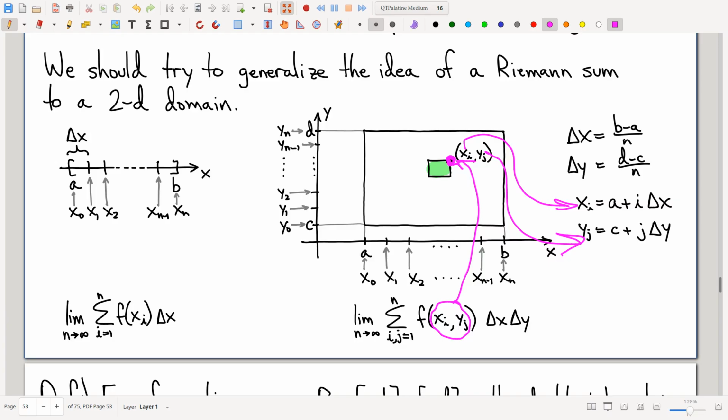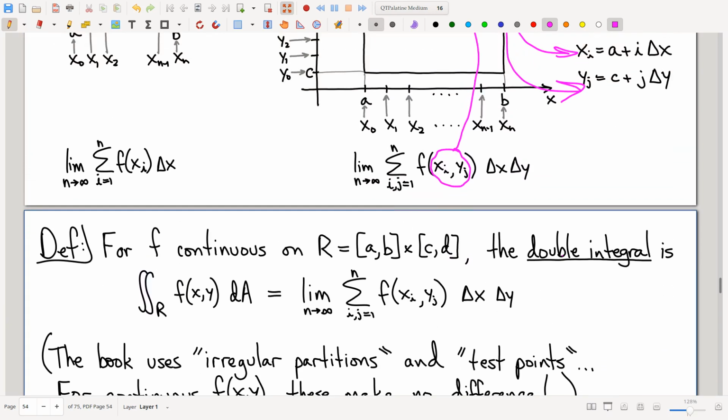Here's the good news: in practice, we're not actually going to be computing with this. The important thing is that underlying every double integral we will write, this conceptually is what we mean when we write down that double integral. It's always going to be stuff per unit size times size, namely area. Okay, so that's our definition of a double integral.